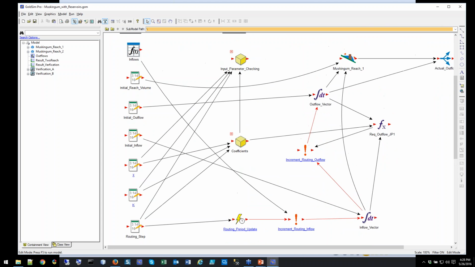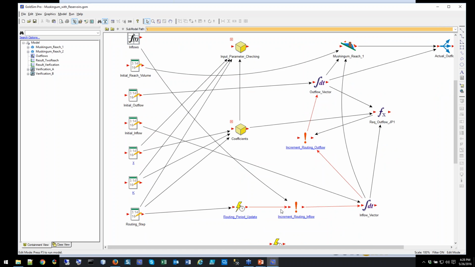So you can see in this model what we have is we're controlling when our sort of routing step changes and the values that it affects by using sort of the same three elements we talked about earlier, and that would be a timer, or a timed event, to a discrete change, to a stock.